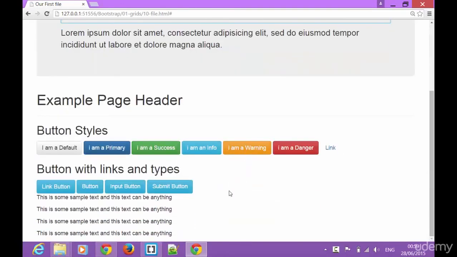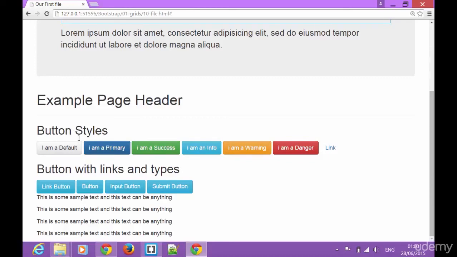As I scroll down, you can see there are a couple of buttons and a couple of styles. Now remember my words here. Whenever we deal with the Bootstrap, there are a couple of styles which are always going to follow us. Notice there is a default style which is a bit whitish, a bit of a gradient. You can see it is darker at the bottom, and when I hover over it, it becomes a bit darker. Then we have default, primary, success, info, warning, and danger. These are styles which are always going to follow us, whether it's a button, division, background color, or maybe alert boxes and all of that.